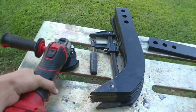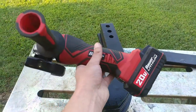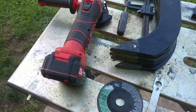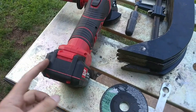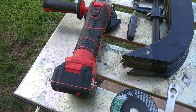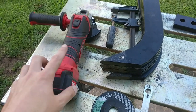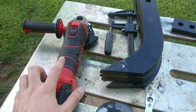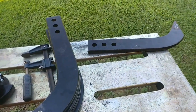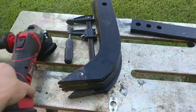I figured we would try out the Bauer cordless angle grinder. If you guys buy one of these, don't buy anything but the 3.0 batteries that they sell. The smaller ones are just not as good. You need a lot of power. This is a brushed angle grinder. Let's get started — see how long this thing lasts.